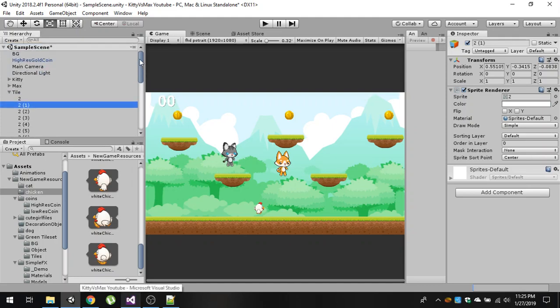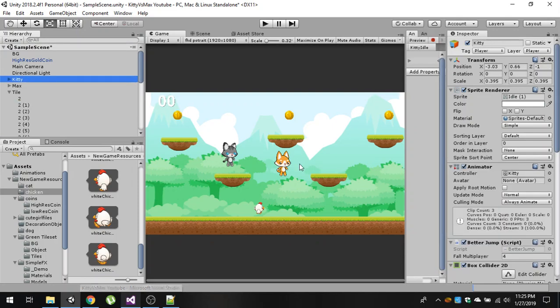So on the player you will notice that when our player is moving towards right, its sprite renderer property flip x is false. So when our player will move towards left, this property is going to be true. So now we know that by accessing this property we can detect whether our player is moving towards right or left.